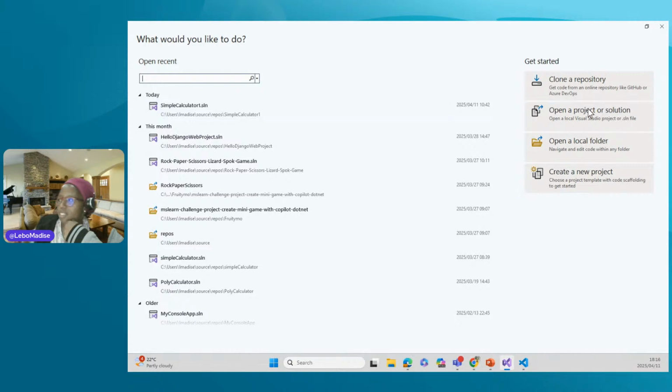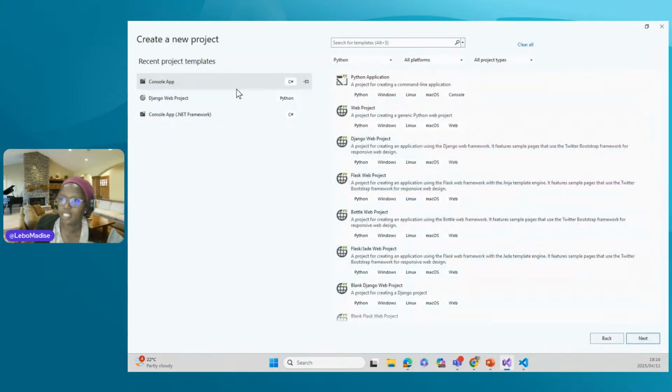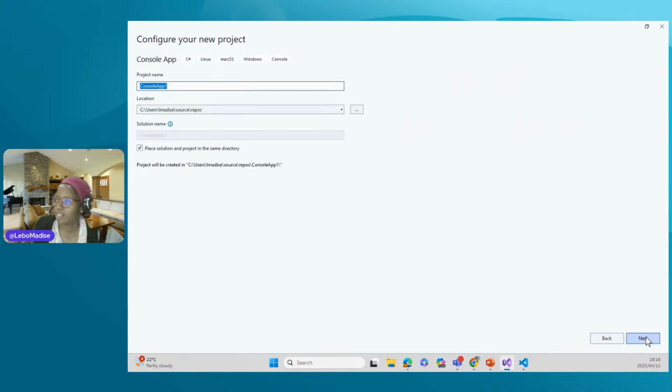All right. So we're going to create a new C# console project. And for purposes of this demo, I'm literally going to do a funky calculator, because it's not so much about what we're building, but the features that I want to show you of how you can accelerate your development. So, calculator.